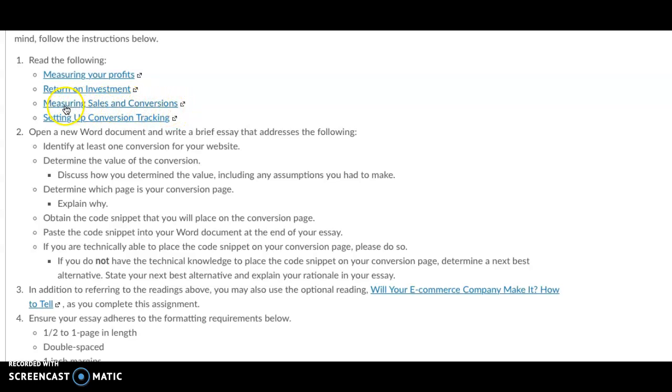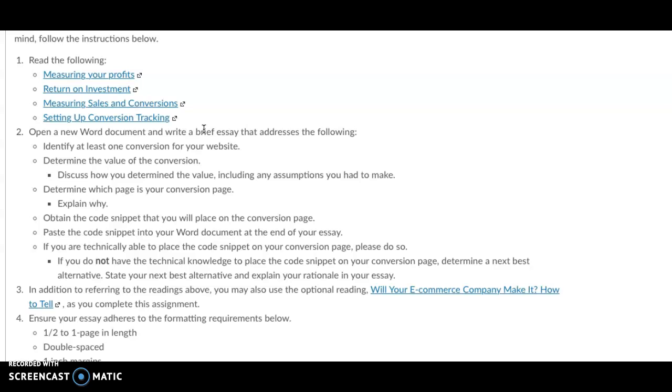That will give you a lot of that information. Understanding what a conversion is for your site is crucial. If you're selling a product on your site, it's pretty simple. If someone purchases that product, you usually have a page that pops up that says, "Thank you for your purchase." That's that moment where you know that visitor has become a customer, has converted to become a customer.